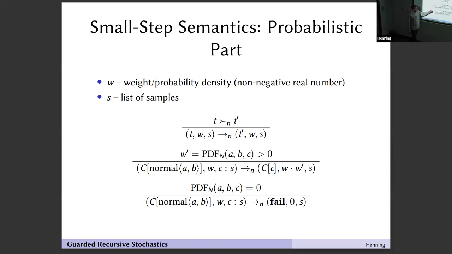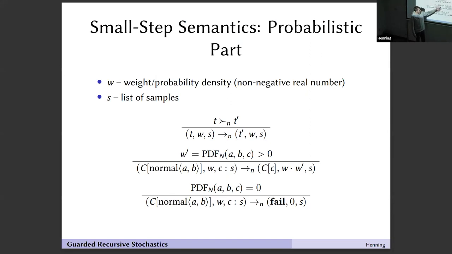Then we have the normal distribution that we haven't talked about. What we need for that is an implementation of this distribution as a probability density function. So that's the PDF of the normal distribution. And the intent is, it gets the mean and the deviation, these are the first two, but then we want to sample. And what we want to say is, we get a C. This is a sample in our list. So we have a sample C, that is the first element in our list. Now this is the sample we're drawing. So what we need to see now is what is actually the probability that we would ever get this sample.